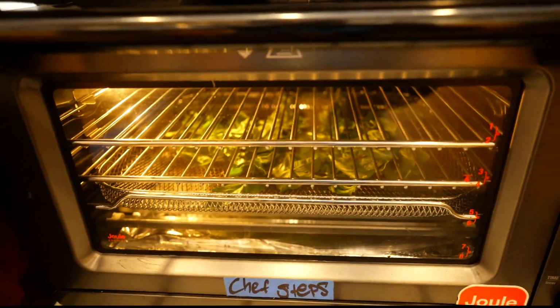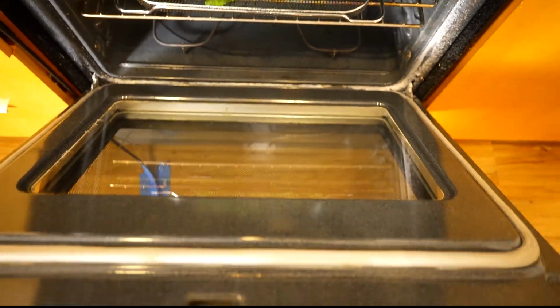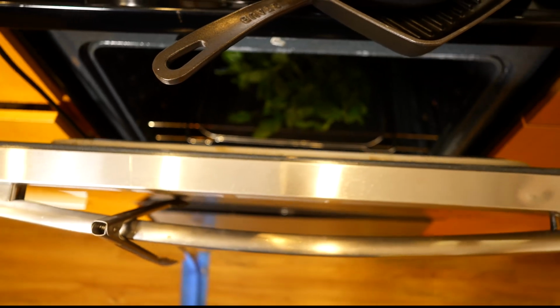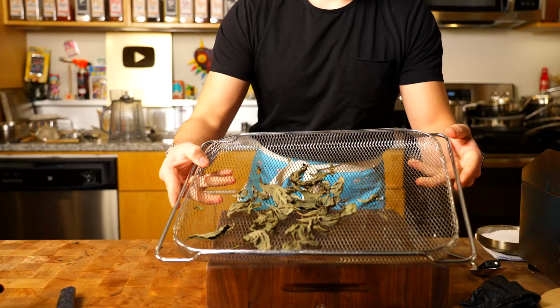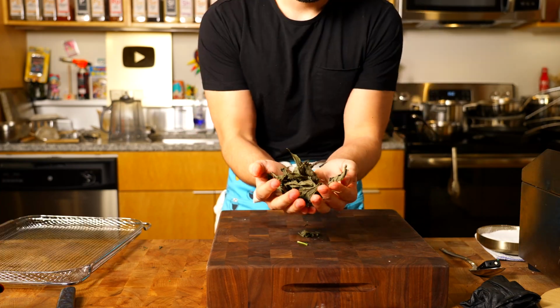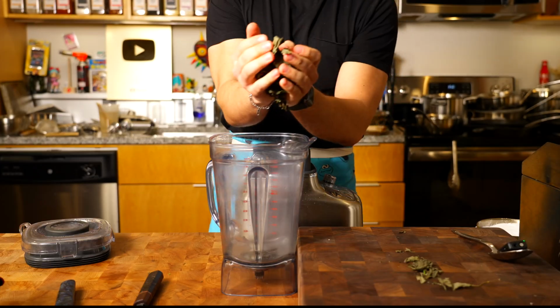Now you might be saying, what if I don't have a dehydrator? Well, cool. Stick it in your oven at the lowest setting, which this one is 170, then leave the door cracked like this, and let it go till dehydrated, just like this right here. You see little leaves that look like they came from the sidewalk. That's what it should look like, all toasty, and they should look crunchy.